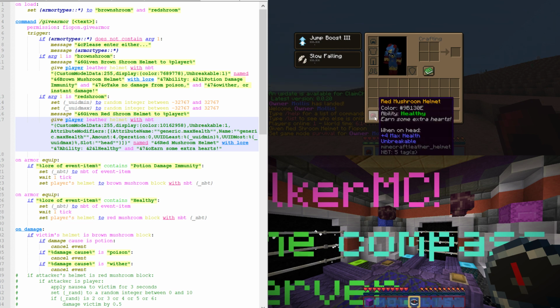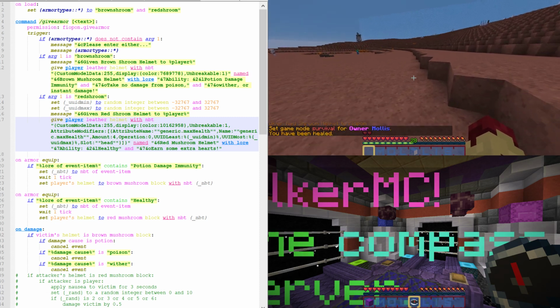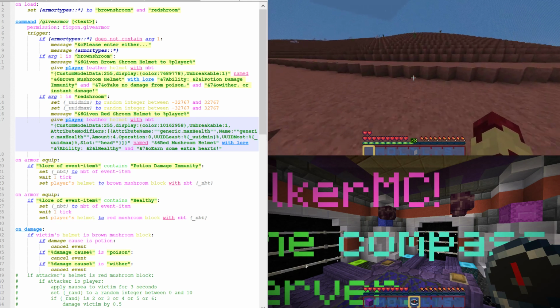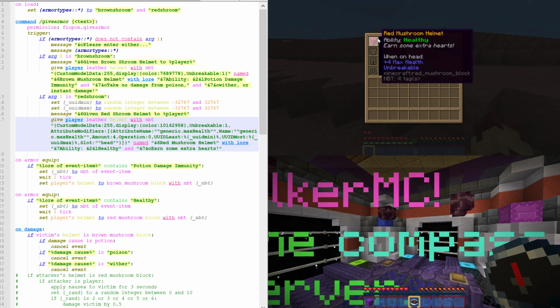So now this should have, yep, +4 max health. There we go, cleared the chat. There we go, now you get 2 extra hearts when you're wearing this. Okay, cool.